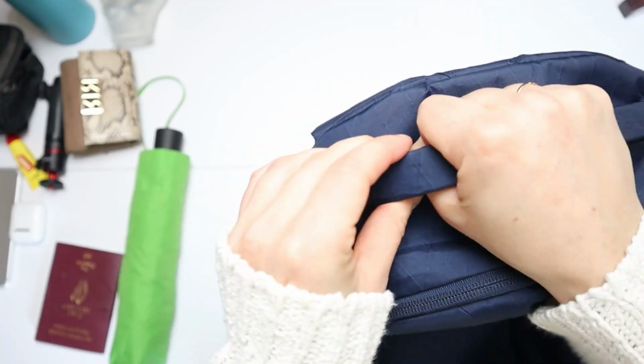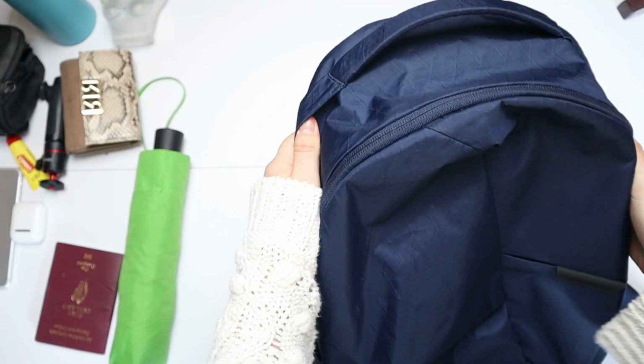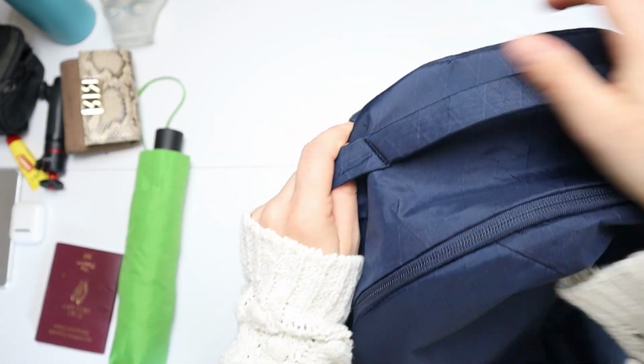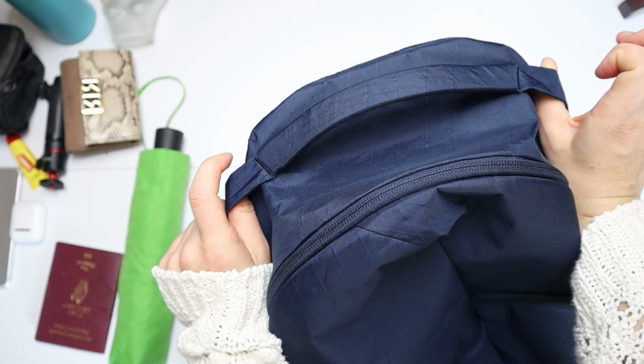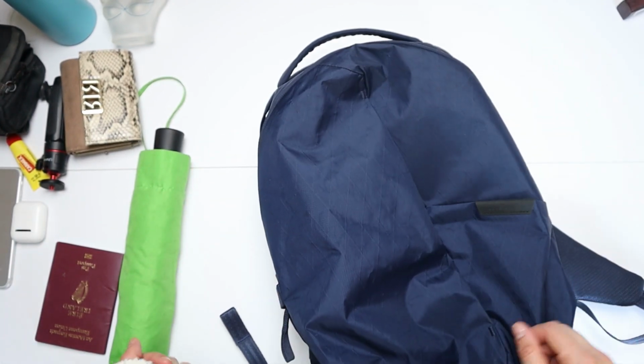On the exterior, you do have a handle here. Now, it's not cushioned or anything. It's rigid to what it is, which I like. So it's stuck in this form. Easy, it's not flapping about or anything. I do prefer that. Strong as well, and on the outside here you do have 2 loopholes if you wanted to extend to this bag. I find it just a bit more aesthetically pleasing rather than extending to it myself.